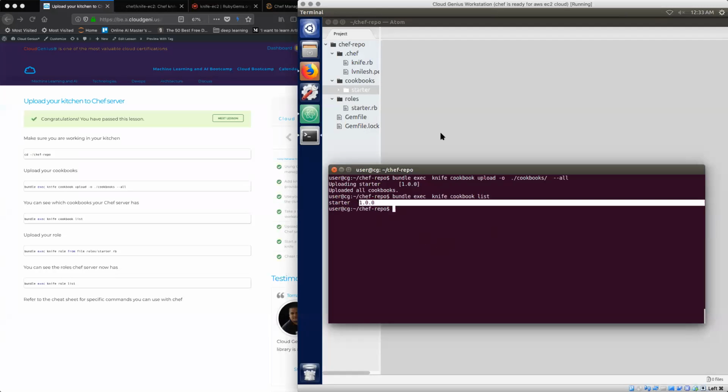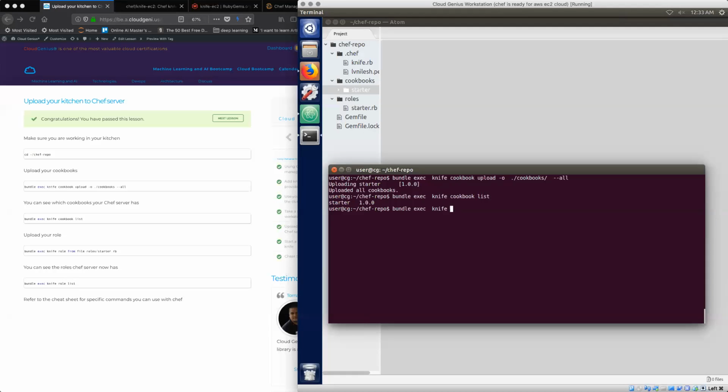Next up, we have this role here called starter.rb. And we want to send that role also up to the Chef server, which is a step that we have to do. The way to actually send a role to the Chef server is kind of convoluted. It's not intuitive enough for my taste.